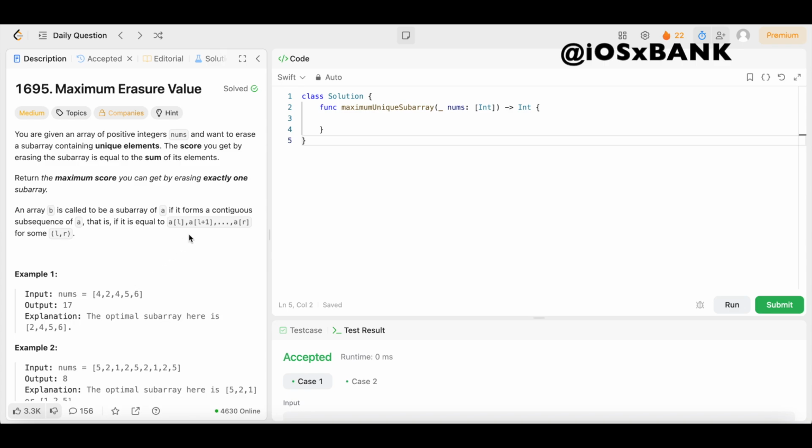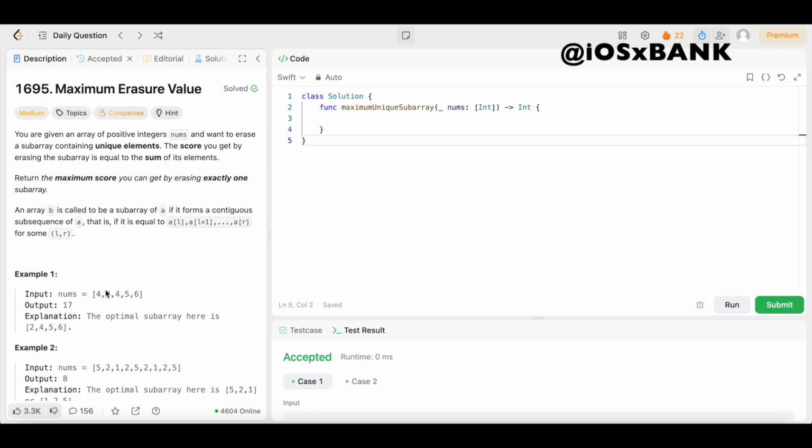So a non-contiguous subsequence is where you might be able to delete an element. This is not one of those problems where we can delete an element, right? So we can't delete this 2 or delete this 5 and just return the 4, 4, 6. It has to be in order and it has to be contiguous. The numbers need to be next to each other, right?